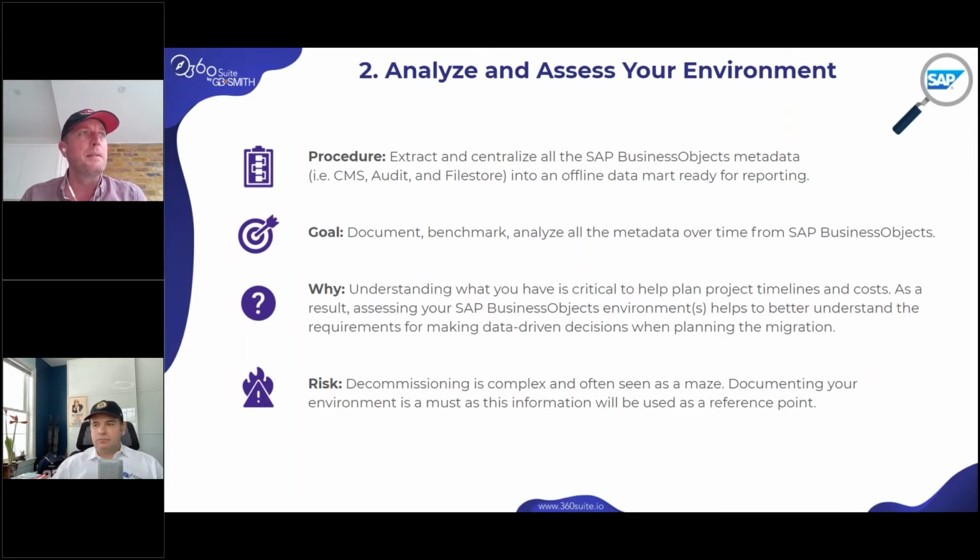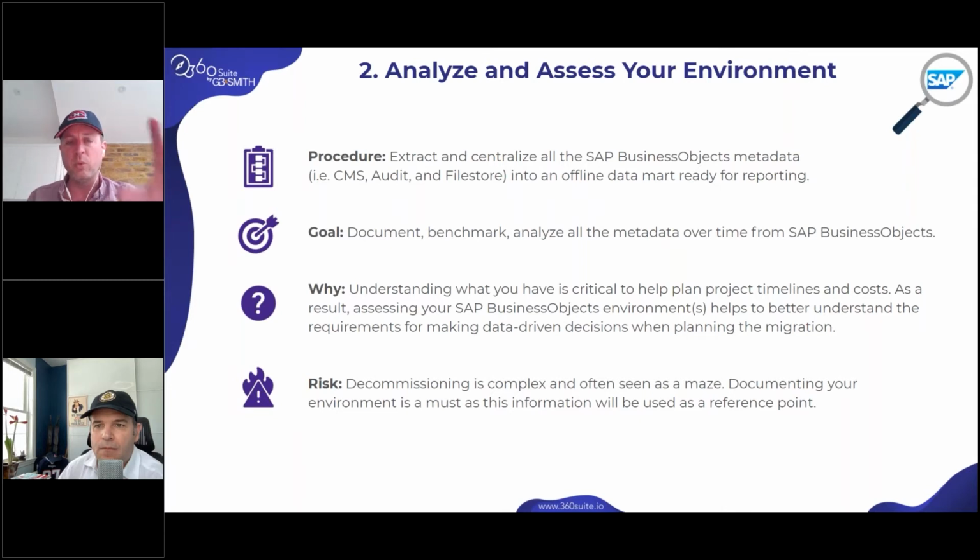Now, this process is not only time consuming, it's risky, and you don't want to give something to the business they don't want. So we talked about working with the users already. Right, okay, finance team, we have these reports here. Are you using them? Are they doing what you want? You may decide that some content needs to be rebuilt differently. It's quite likely going to be like that anyway.